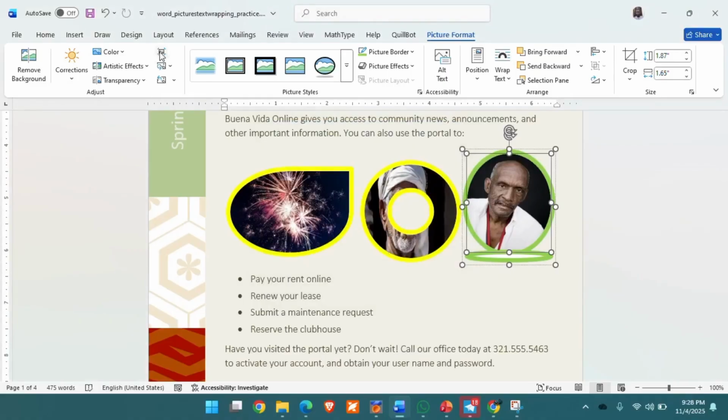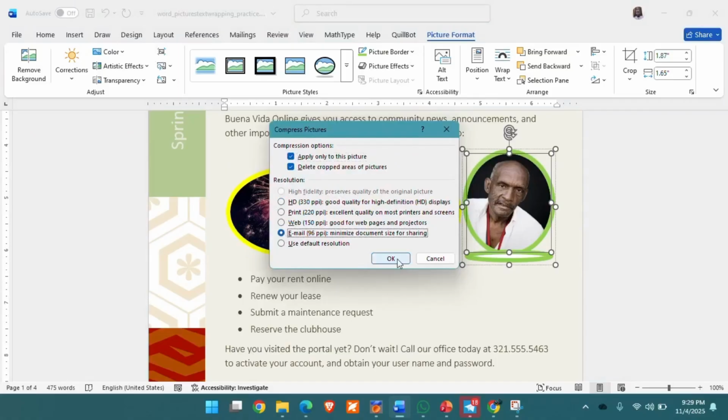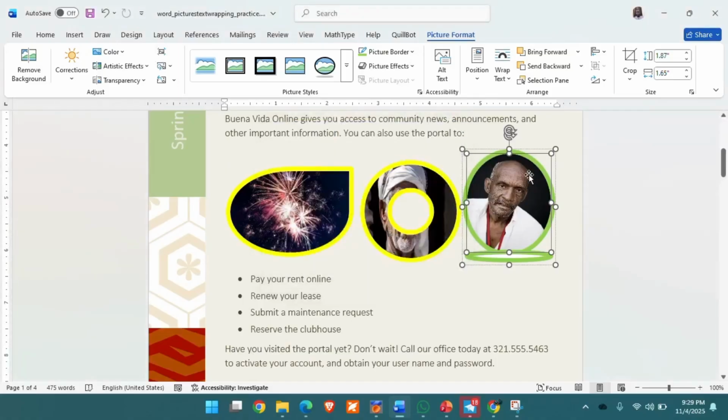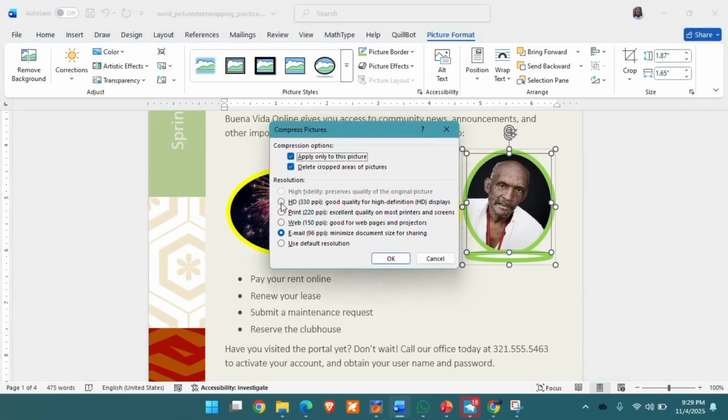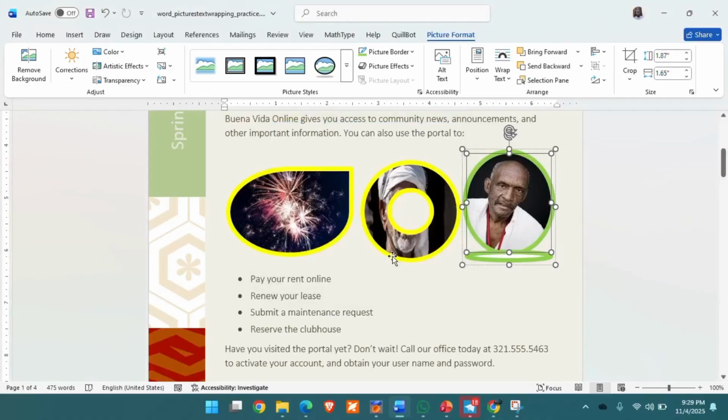So now I want to click on that for the web. For the image, then I click OK. If you observe the picture, you will discover that the picture became somehow rough, or should I say it looks changed, because the compression I did was for email, and if you want to send it over email, you need to reduce it drastically. But if I click on that particular one they say for high definition display, when I click OK, you will see the picture become finer and the look become clearer. So that is how you go about compression of your pictures.